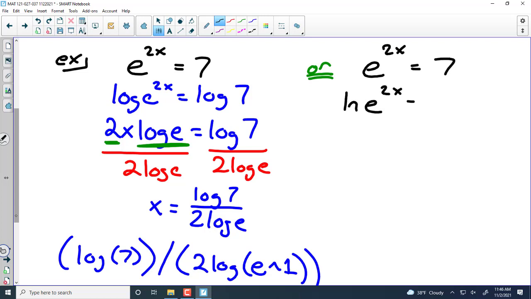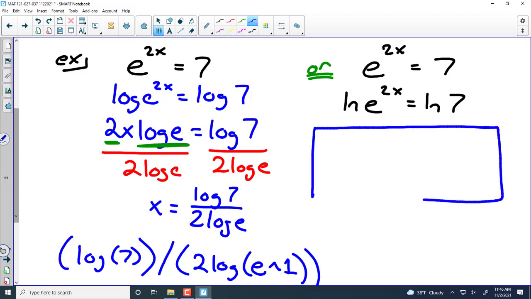If I put an ln on both sides, this is fantastic, everyone, because we learned a rule in class last week, I think it was last Monday. We learned a rule that said if you have a logarithm and an exponential and the bases match exactly, they simplify each other away. So if you have log base b of b to a power, it just simplifies to that power. This is one of the very last things we learned, about a week ago.